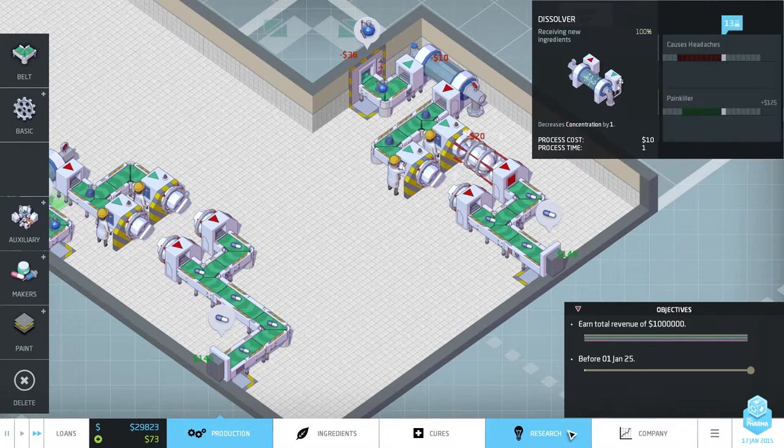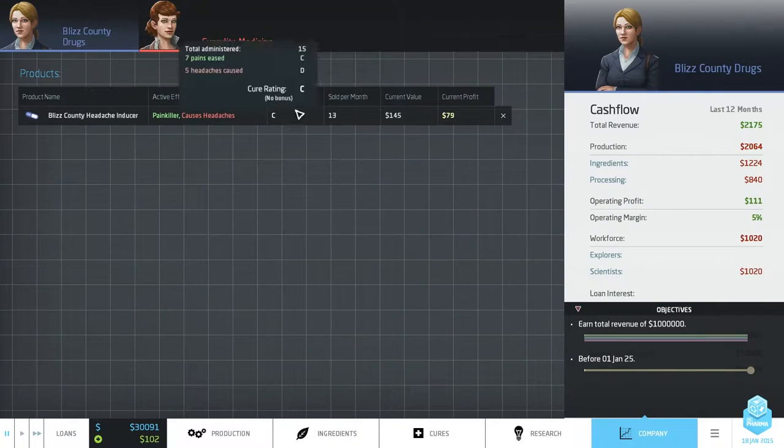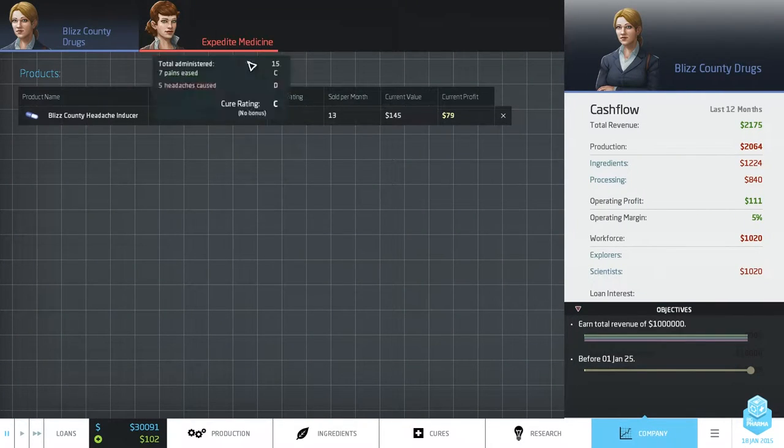So when you get profits like that, what it allows you to do is hire more. It allows you to hire some more researchers. Our cure ranking, if you go into the company, we got our competitor up here as well, is C. And that's the average rank for every cure that comes out. But as you can see, we've eased 7 pains and caused 5 headaches, which is actually pretty bad. It's a pretty bad ratio, so we're probably going to be getting downgraded.